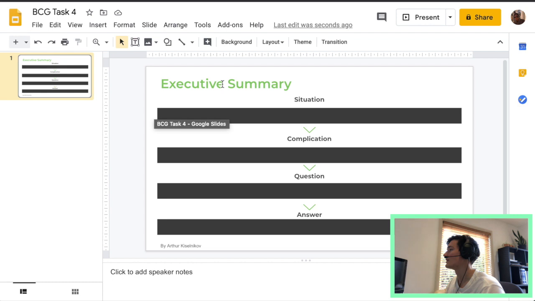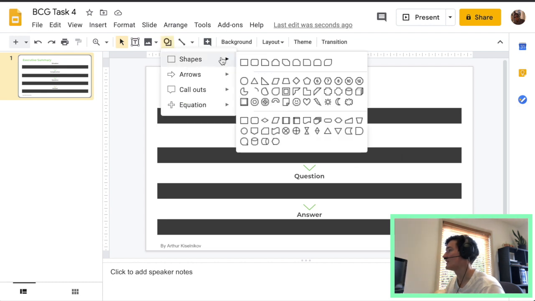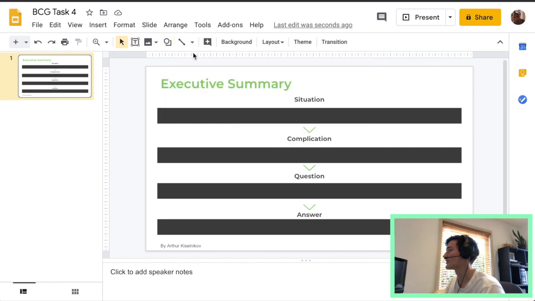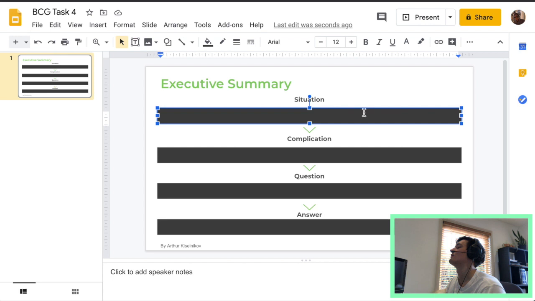So I'm just going to be using Google Slides for this again. As the sheet said, I just created it with all these shapes and just a normal text box. It's pretty easy. You guys can change the format however you want. The goal is to try keep all the info on one page. So first up, basically we're going to explain the situation.